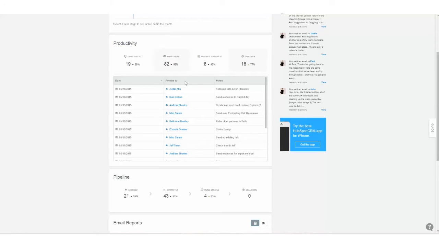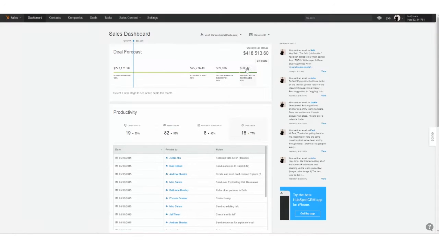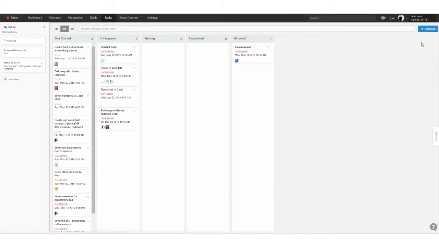So here's kind of where you can see a quick overview, but let's also scroll up and click on the tasks tab. If we go almost all the way over to the right here, we'll click on tasks and we'll show exactly what needs to happen and what is overdue. There are a few different ways to add tasks. So let's talk about it from this view first, and then we'll jump into the individual contact view, which we'll get into in just a second.